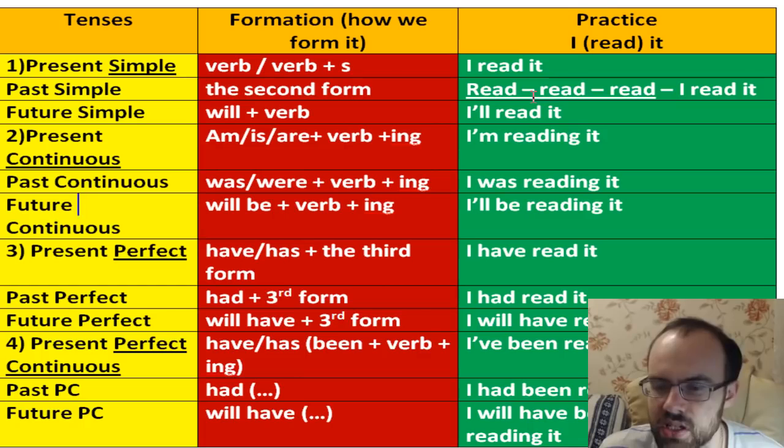So yeah, you just need to add some time markers, and it's also a good idea to make up, let's say, maybe 30 examples in each of these tenses. For example, 30 sentences with present simple, past simple, future simple, so different situations, not only this. And if you do it step by step, I am sure that your progress is inevitable.